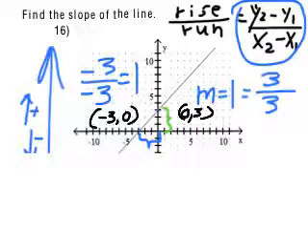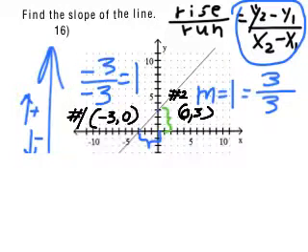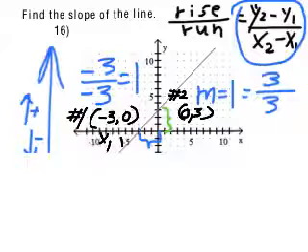Alright, so then we decide which one's going to be number 1. So if we had made this one number 1, and this one number 2, this would be x1, and this would be y1, this would be x2, and this would be y2, and I recommend doing this, even though it might seem a little juvenile. It actually helps cut down on the confusion. It's easy to get mixed up which one is which.